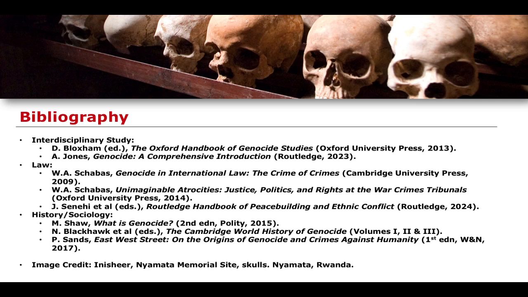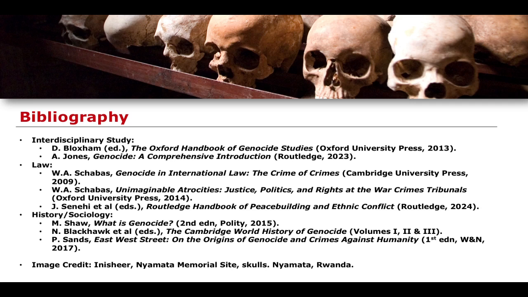Maybe with the inclusion of the Croatia case it would have been a little bit more useful, but that is the book that anybody who is studying the law of genocide would definitely want to get their hands on, including a couple of others that talk about ethnic conflict and peace building, as well as justice, politics, and the rights at war crimes tribunals, which is another book by William Schabas.